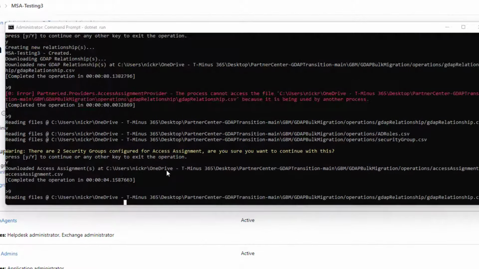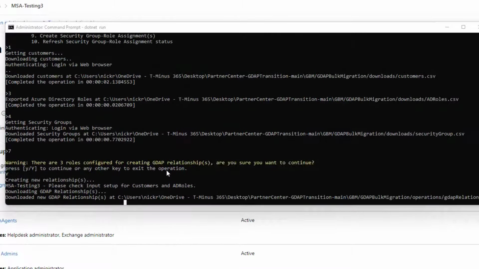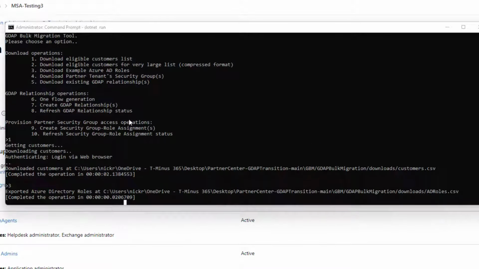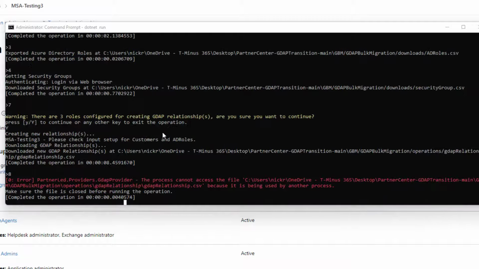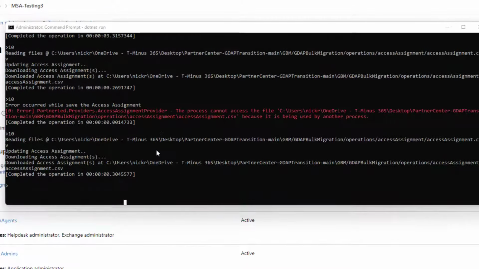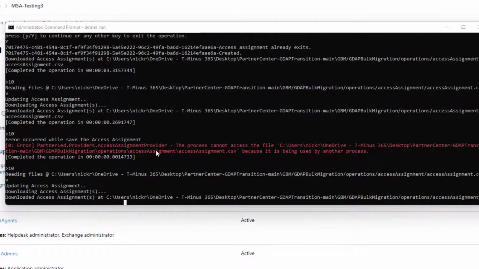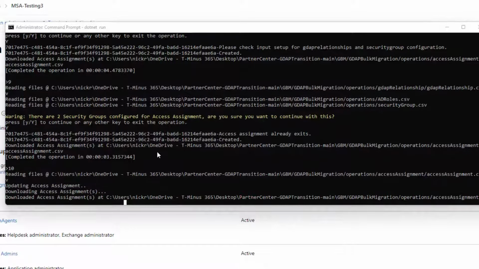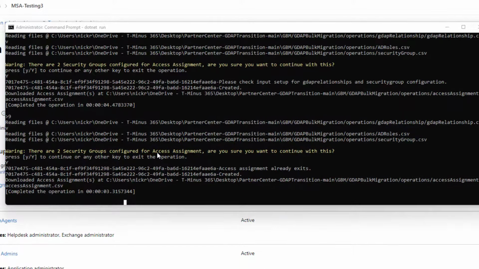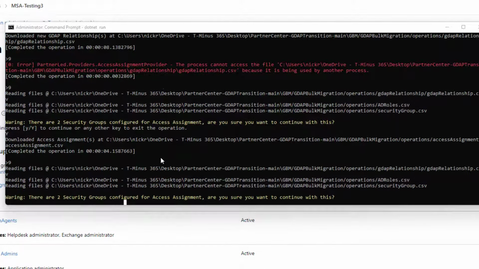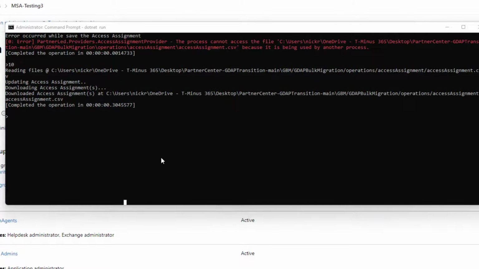Again, it's not exactly user-friendly in the sense of a normal user, but as you can see here, I just manipulated some CSVs and I was able to run this there. There's only that one weird bug where I have to go back in and paste in the different value into the GDAP relationship file to get it to run for the security roles. But overall, you can see that you can run through this and actually establish one-to-many customer relationships, and in addition, assign them all to certain security groups in bulk to get this completed.